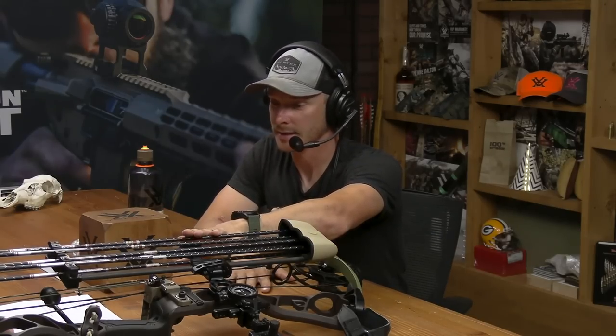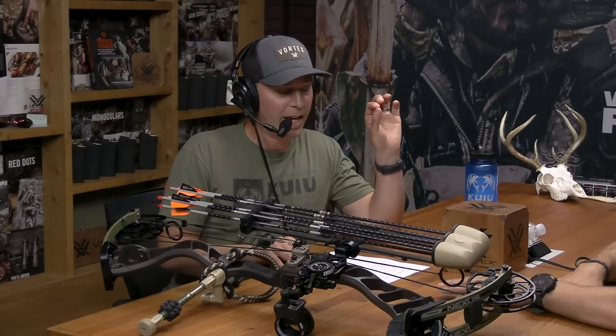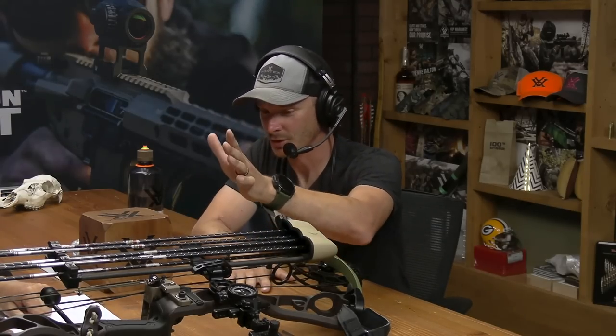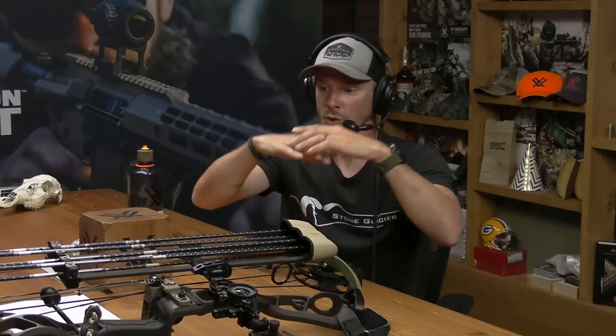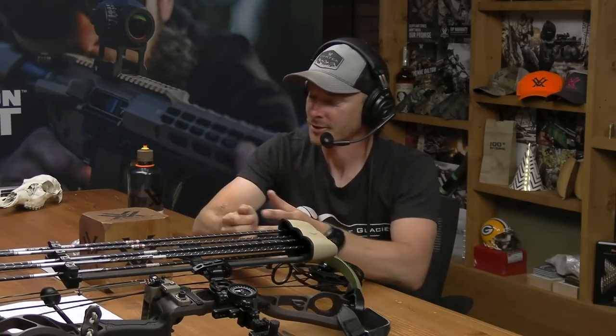That's the idea, and try to keep it simple, because if you're not watching on YouTube, Travis is pointing at the bow and the arrow. The bow and the arrow, that's what it's about. Getting this bow to shoot this straight, that's really what it's all about. And yes, you can geek out on every little piece of it. But I think that's the main key, especially with this podcast, if you're setting up a first-time bow hunter or just general bow setup, that the main accomplishment is getting this arrow to shoot straight out of this. And it was done long before all of this other stuff came along.